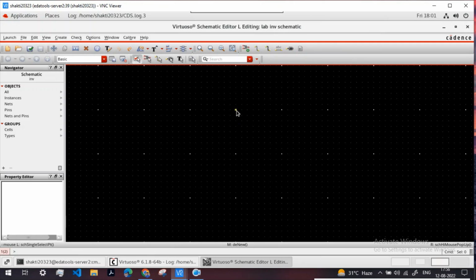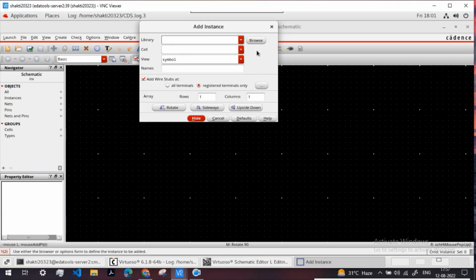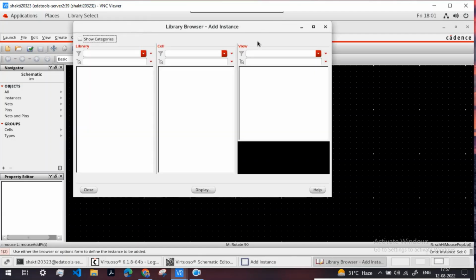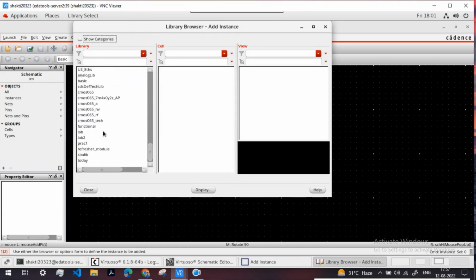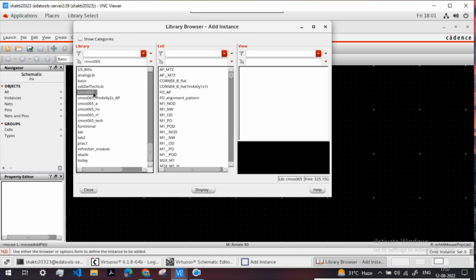and now you can create the schematic circuit of CMOS inverter here. To get the instance for NMOS and PMOS, we need to click here, Create Instance. Or what you can do is use the keyboard shortcut to create an instance, which is I. You can press the I button on the keyboard, and that will again open this option. Then you need to go to Browse, and in the Library menu, you need to select the existing technology library that you have associated with your library.